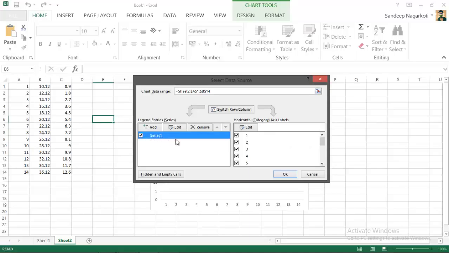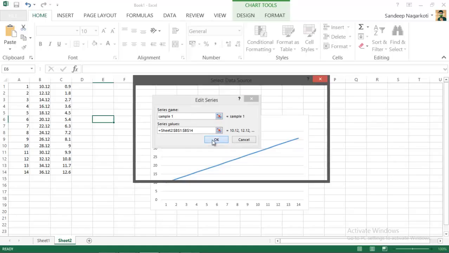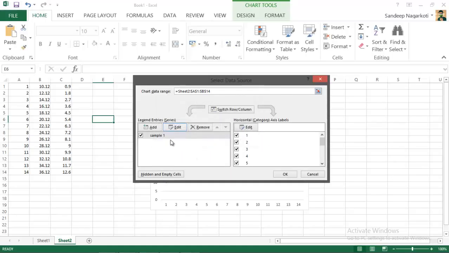Now the Excel has already named it as a series 1 by default. You can change that too. First of all, click on the series as it is already clicked. Go to edit button, click on it, and select a series name. I'm giving it sample 1. Click on OK.